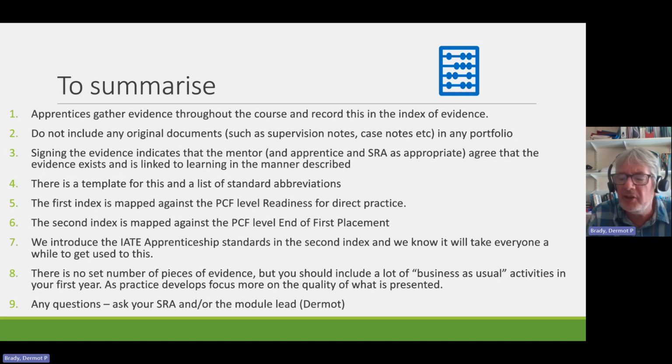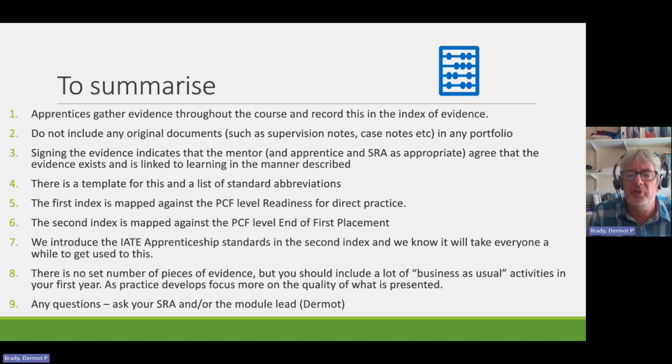In fact, they've only been updated in the last year or so, but don't worry, we'll get there and we'll make progress. There's no set number of pieces of evidence, but if I'm seeing 6 at the end of the first term, that's not doing it. Do you know what I mean? I always hesitate to put an actual number, but at the same time, I'm very clear about numbers that are not working for me. I'd like to see somewhere between 10 and 20 pieces of evidence in the first term, and double that thereabouts by the end of the second term.